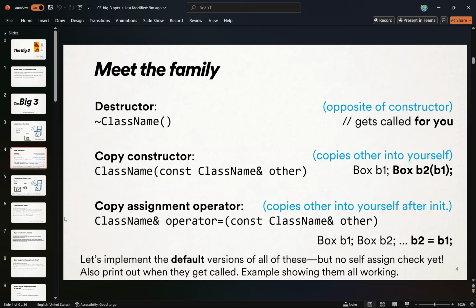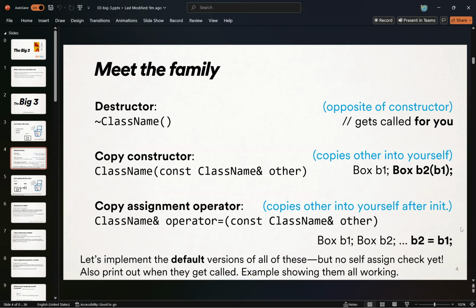So when you don't implement these, they still do exist. You can still say B2 equals B1, but you're hitting the default copy assignment operator. You're hitting the default copy constructor, the default destructor, and usually once you do fancy things in classes land, you're not going to get very good things out of the defaults anymore. So I'm going to show you what the default versions would have been implemented as.